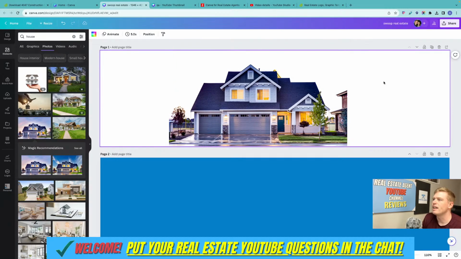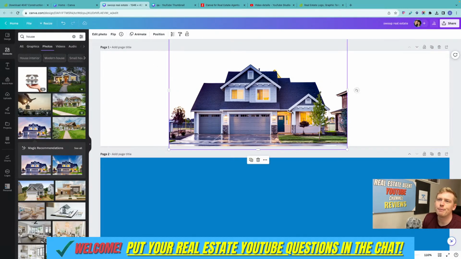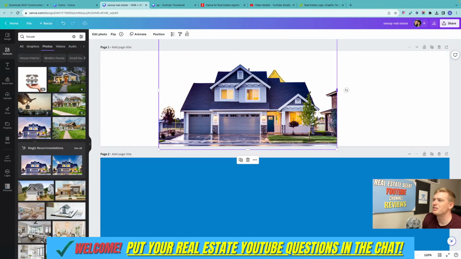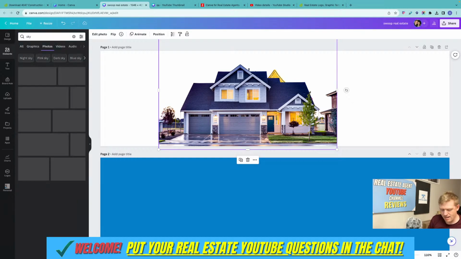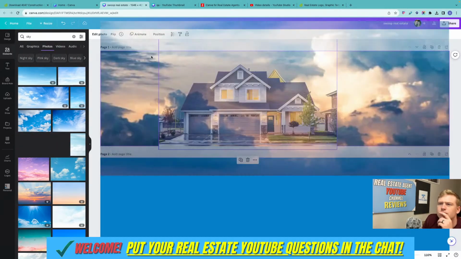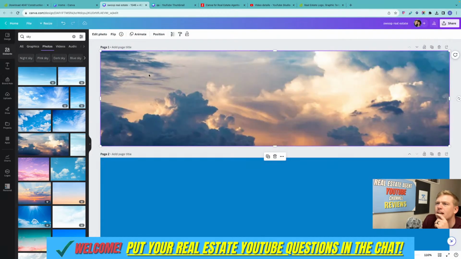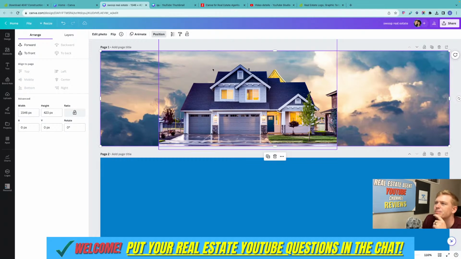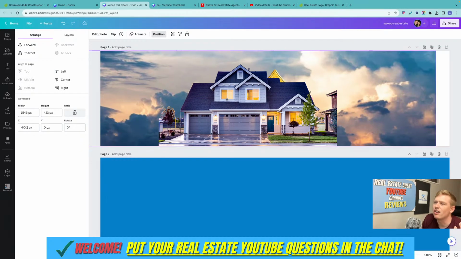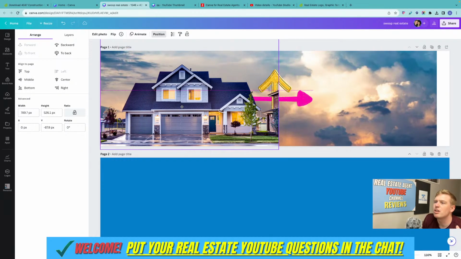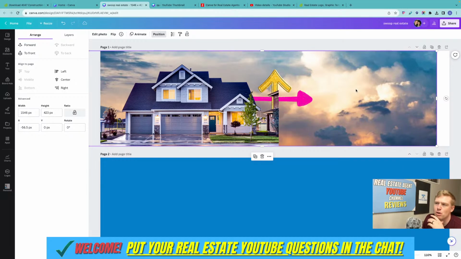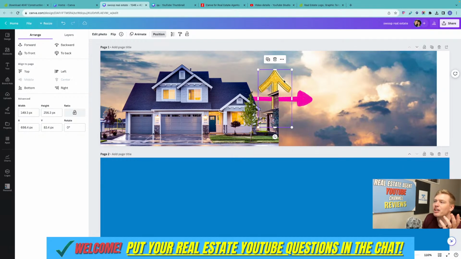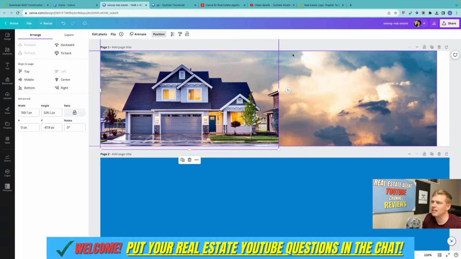So say I keep that. Really, I should have it bigger so that the sides aren't getting cut off, but that's fine, whatever. So I'll go sky. And then I'll add this as the background. Oh, it's not doing the background just yet. There we go. Now I have my own sky on there. So pretty cool. Can change the photo up that way. That way your Canva photo looks a little different.